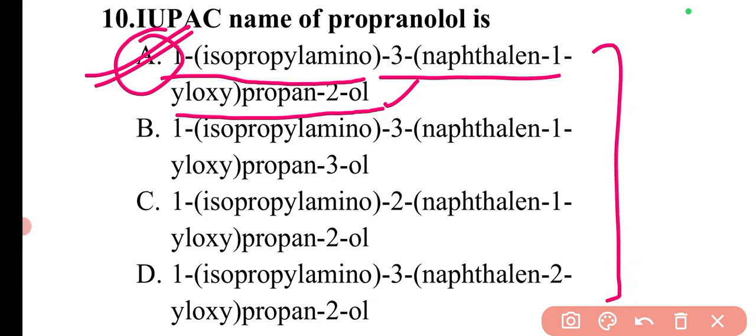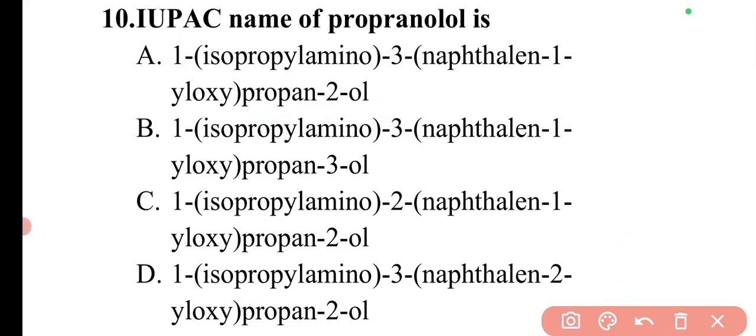Mostly there can be a difficulty in understanding and remembering the questions and also the structure itself. So it is better that you draw the structure in your copy and make a note of what kind of structures there are, and what basic nuclei are present in these structures. Then these notes will be helpful to you. Obviously this is a concept of 1 or 2 marks, but 1 or 2 marks are quite important in competitive exams, so you need to take care of these things.